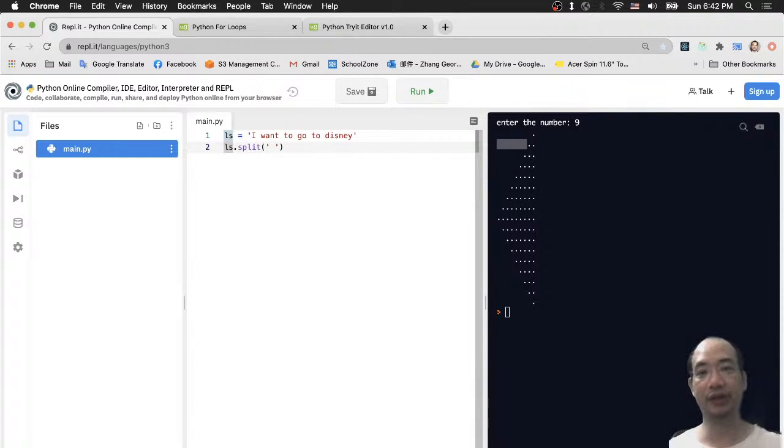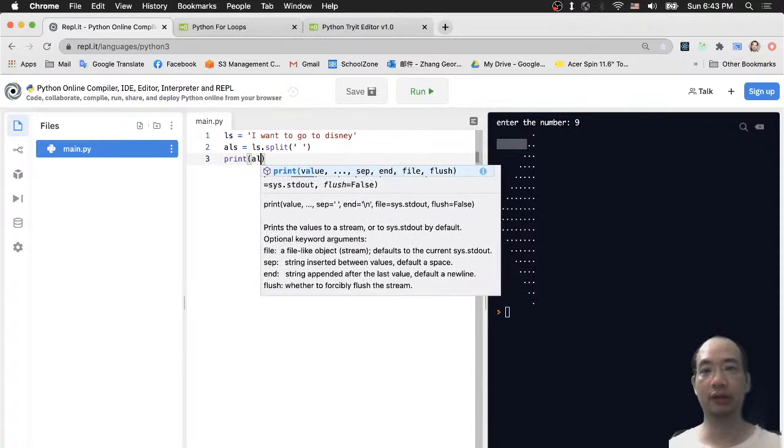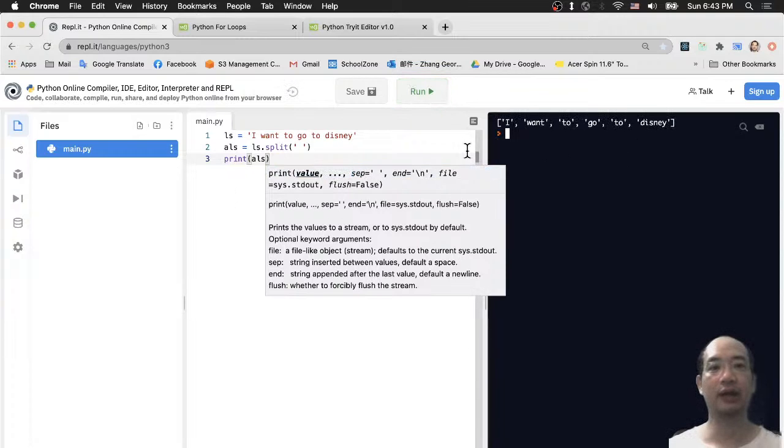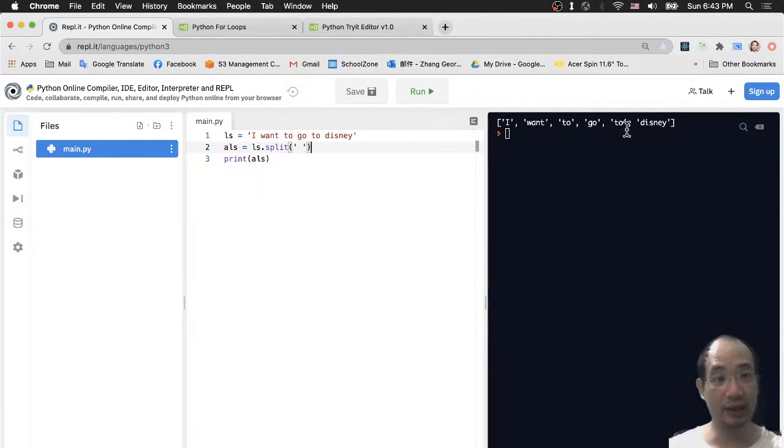Let's say als, another variable to hold it. Now I print als, and I'm going to show you what happened. And now, boom, I get a list with all the words: I want to go to Disney.